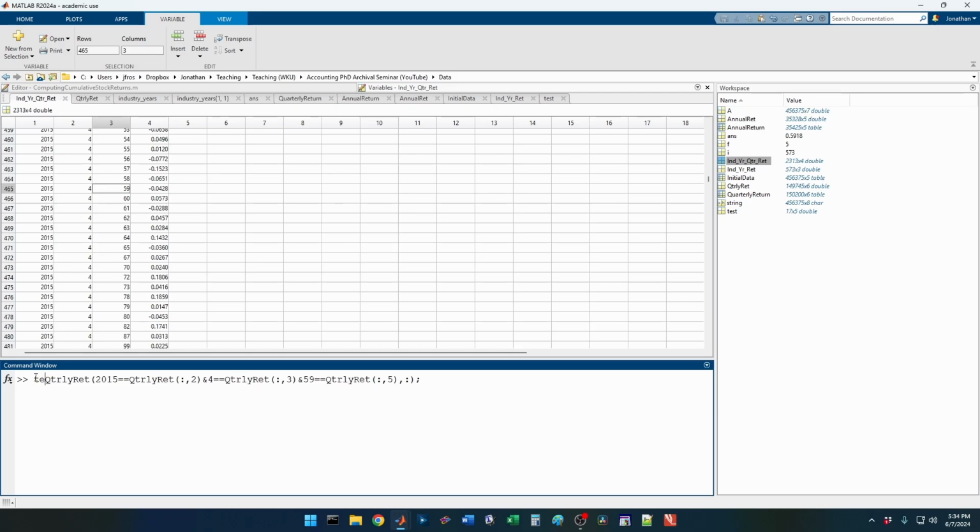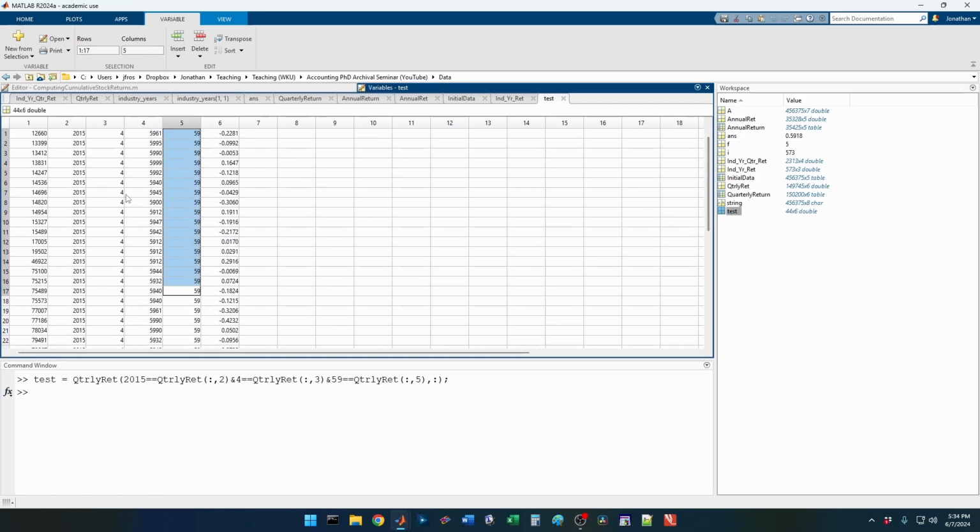And I'll call that test now. So here's our test data set. And it turns out there were 44 firms that had data in 2015 quarter 4 SIC 2-digit 59. And here were their respective quarterly returns.